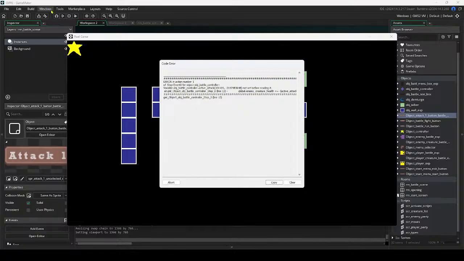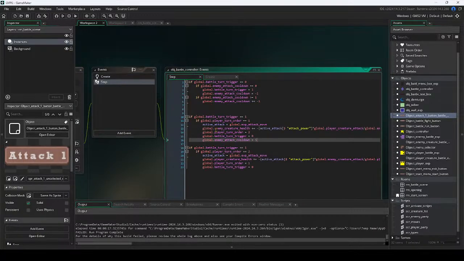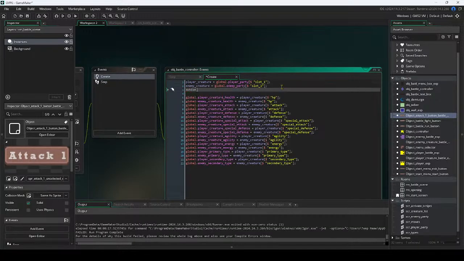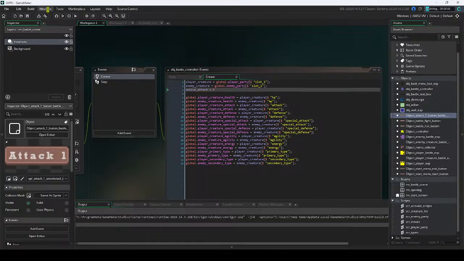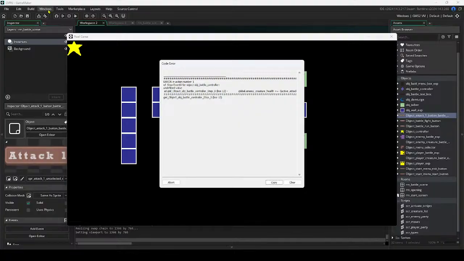Before reading it, okay, abort. Step. Active_attack 0. Let's see if we do that. Maybe that'll work. Start. Oh. Step event. There.